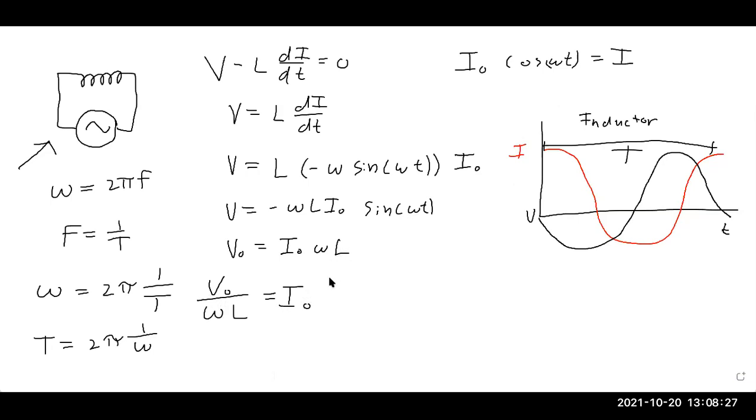And we can use this. We've got a relationship between voltage and current. So it kind of looks like Ohm's law in that way. It's not, but a relationship between voltage and current, kind of like Ohm's law. So a different way of transforming it is looking at this quantity right here. Voltage is equal to current times a resistance-like quantity. So in Ohm's law, V equals IR, where the angular frequency times the inductance is holding the place of what resistance would be if this was a resistor instead of an inductor.